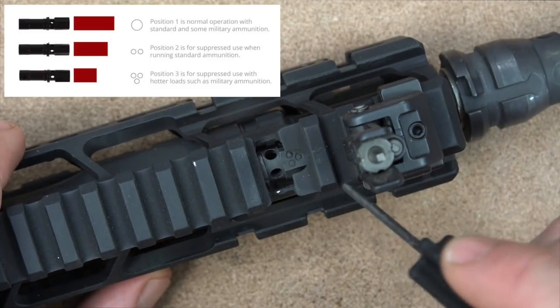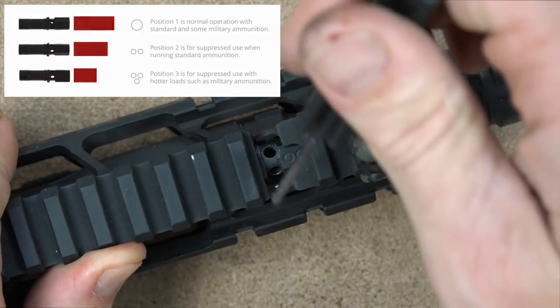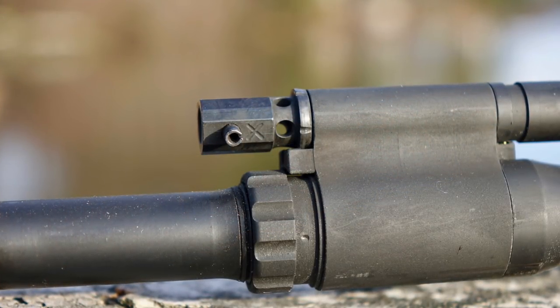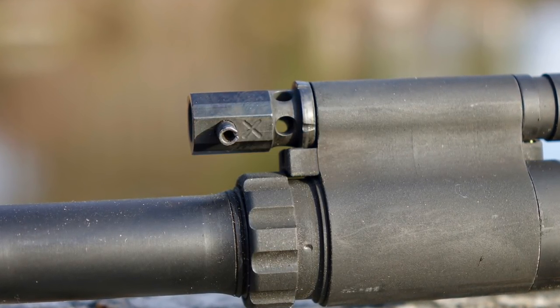Now in 7.62x39, I ran it suppressed in all three settings just to kind of see how it would do and what it would feel like. And I can tell you it ran 100% on all of them. However, I noticed when it was on the wide open setting here that it did have way more perceived recoil, which there's not a ton of recoil either way, simply because it's 7.62x39 with a long stroke piston system that we'll get into here in just a second.